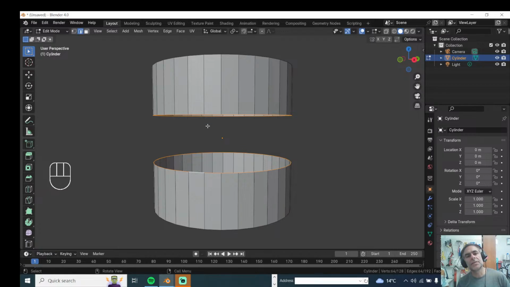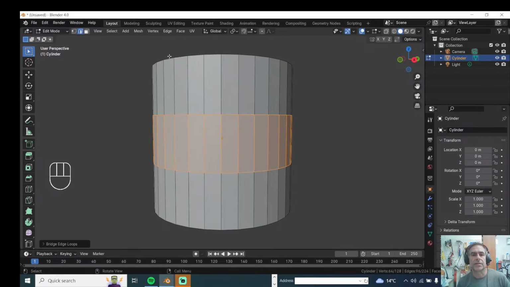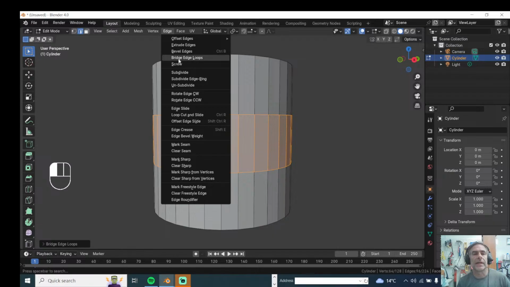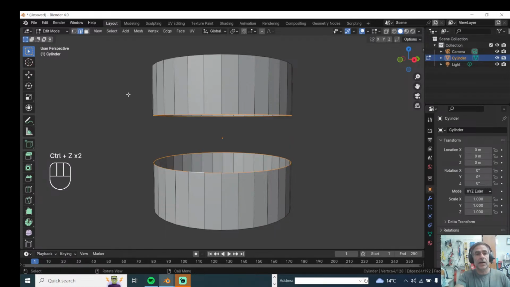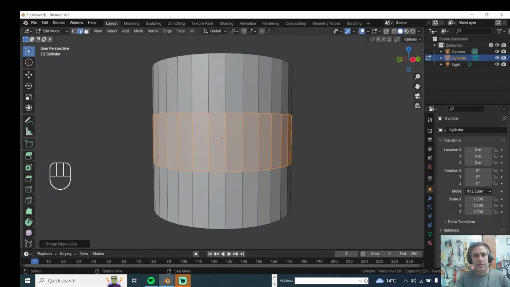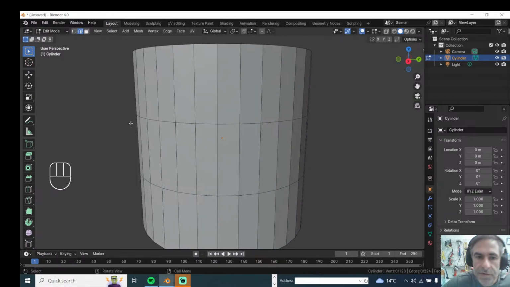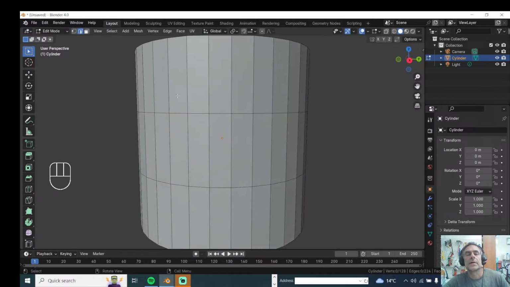I need to connect these two edge loops. To do this, I go to edge and I write bridge edge loops. This is an edge operation, even though it's filling it in with faces. Select that, bridge edge loops. Let me go back and you see as long as I've selected two edge loops like that, if I go to edge, bridge edge loops, this connects them. So again, a very, very useful operation. I am bridging the edge loop.